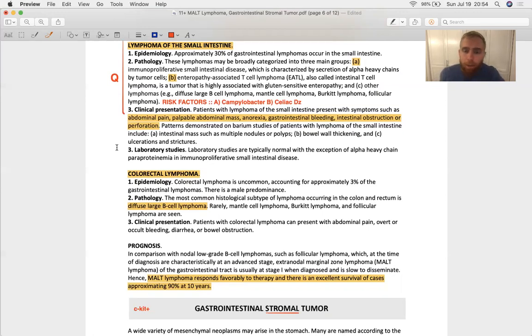And remember that Campylobacter jejuni infection is associated with that small intestinal lymphoma that secretes alpha heavy chains. It's also known as alpha chain disease. And remember that Campylobacter jejuni is associated with Guillain-Barré syndrome, which is going to be an ascending paralysis. And remember too that it's kind of here and then gone, I believe. I think you can get over that Guillain-Barré in like 6 to 8 weeks or so. But if you see any paralysis, that's what you should be thinking on this particular exam.